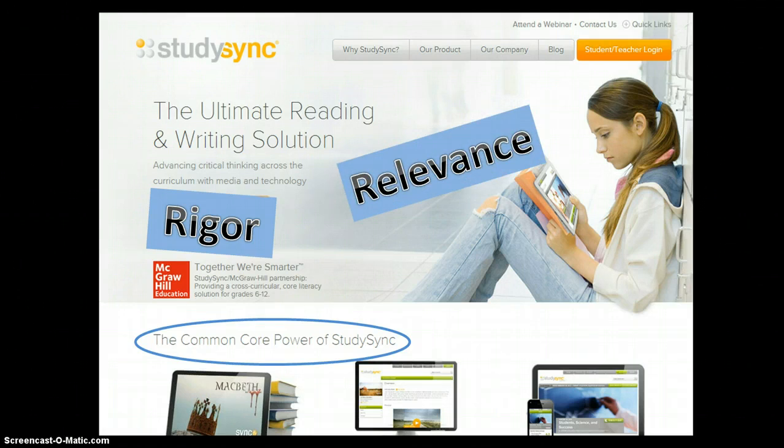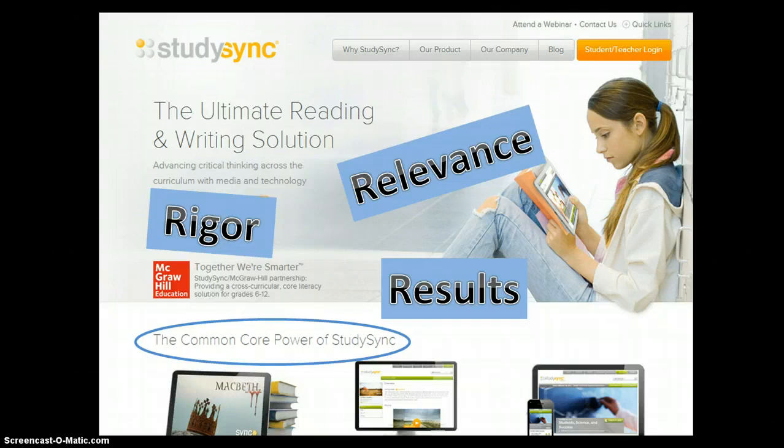StudySync engages students in reading and writing through an extensive digital library, TV quality video lessons, and online writing with an anonymous peer review, which is essential to the student writing in the Common Core State Standards. And finally, StudySync provides the districts with the results that the students need on the Common Core assessments, and also it provides results in the area of English language arts for the students.